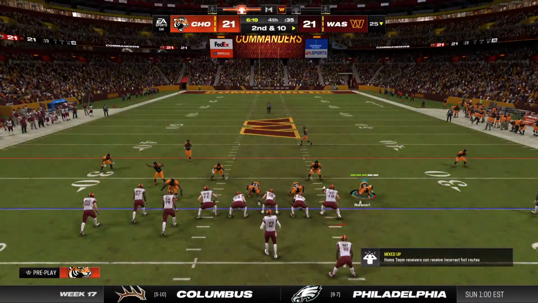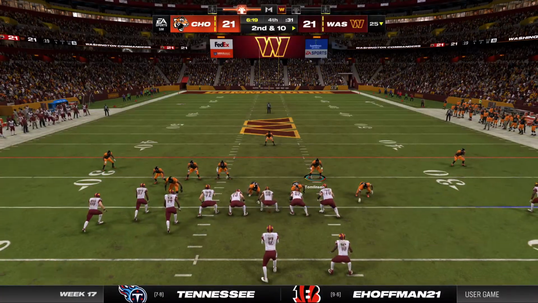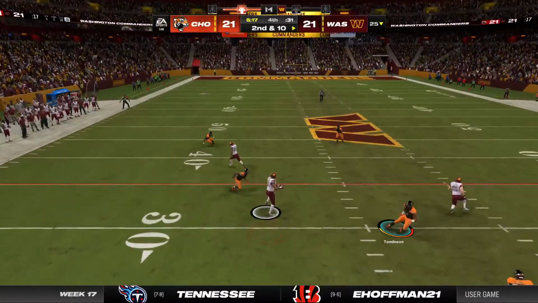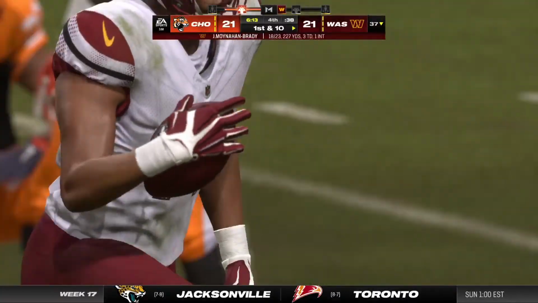Every team pulling out all the stops to get a better seed or just to get one of those 7 seats at the table. And 2nd and 10, he'll look to throw again. Got his man, complete over the middle. That's McGee.